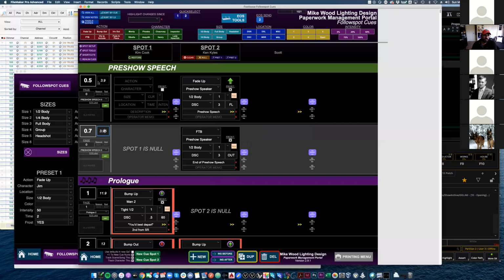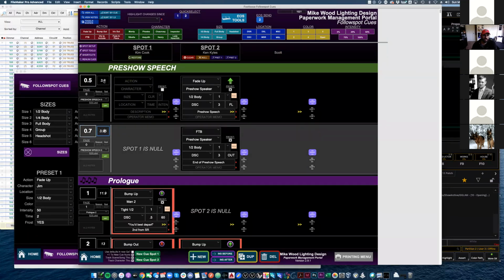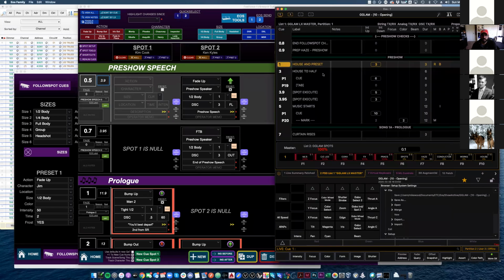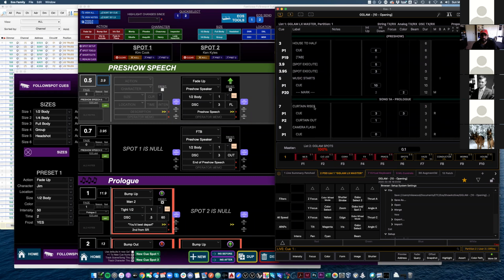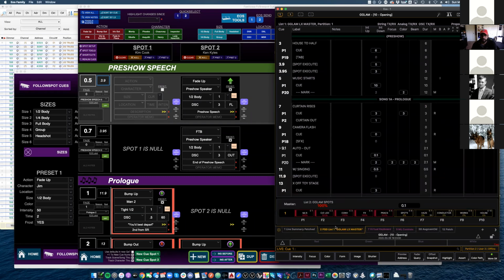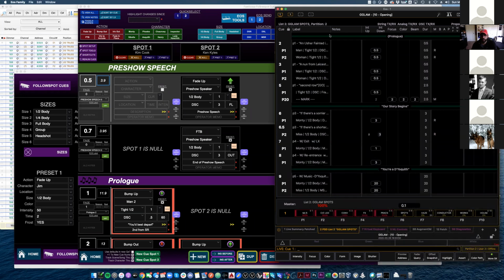All of the cues that you see are spot numbers. So spot 0.5, spot 0.7, these are associated with lighting cue 3.9, 3.95. You can see in here that all of those things exist within this PSD. If I change over to list 2, now hopefully you'll get an idea of how powerful this software can be.